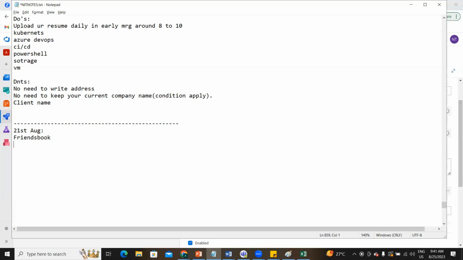We discussed that in the starting class only. Sprint planning: what are we going to do in sprint planning? Basically, we discuss who would be working on which particular requirement. We have 200 requirements. Out of 200, how many can we take for the current sprint? Based on our capacity, 30 guys, 40 guys, 20 guys, how many are there? Based on our capacity planning, we will go for the user story. You know the user story, right? It's a requirement.